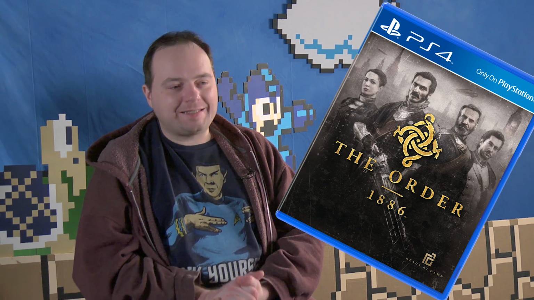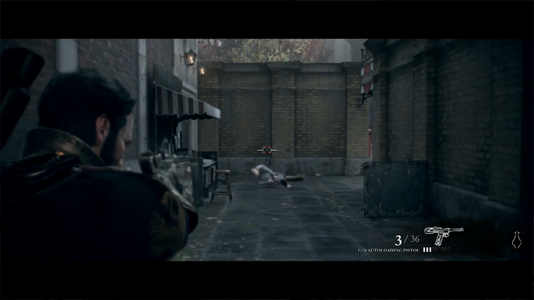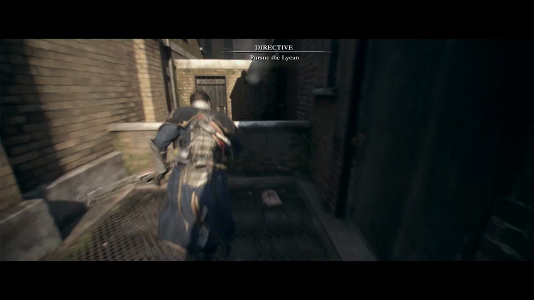So, Jack, today we're talking about The Order 1886. Technically speaking, if we look at only the gameplay elements, The Order 1886 is a third-person shooter action game. I've heard some people call it an interactive story, but I have a hard time finding anything interactive about it. That would be more technically a visual novel, where there's a story and you just play through the story and that's all you really do.